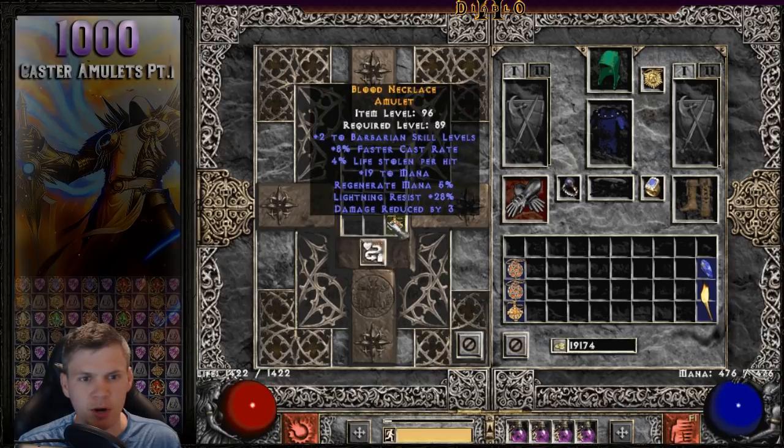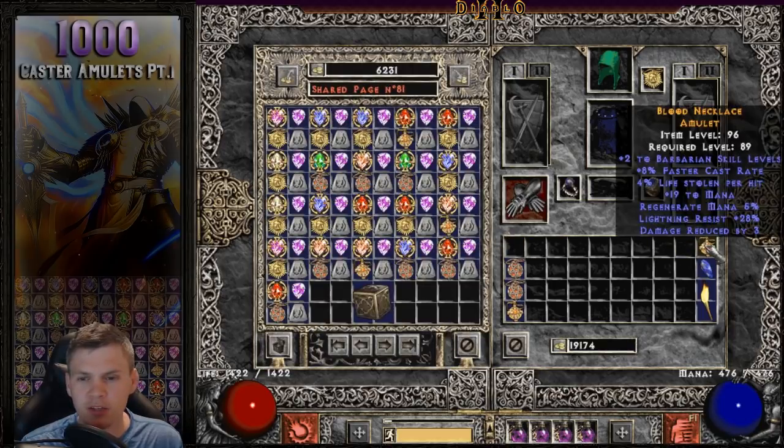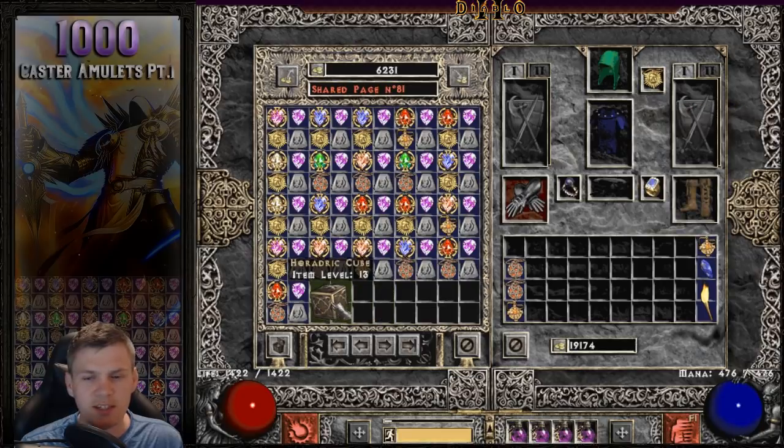Ooh, look at that. 2 barb skills, 8 FCR. Has lightning resistance. Doesn't have magic find on it though. Be okay to use for a pitzerker, but I do have a better version that has 2 barb skills, has the fast cast rate, and has 15% MF, so that's not really too valuable of an amulet, but I'll kind of toss it over there as a decent amulet.